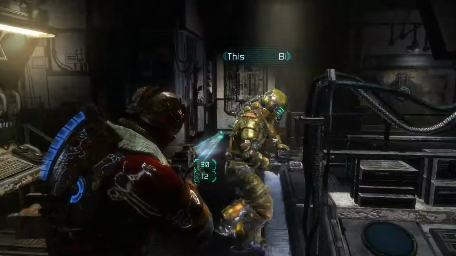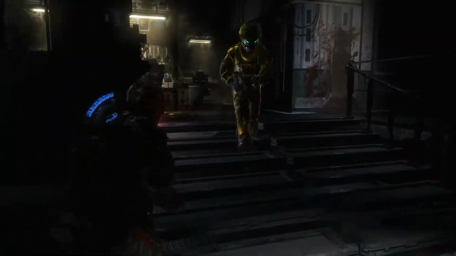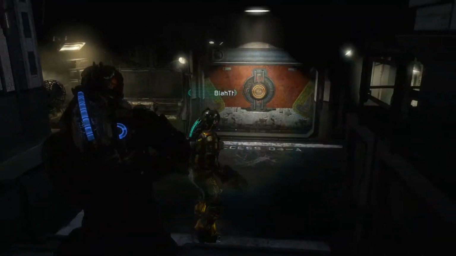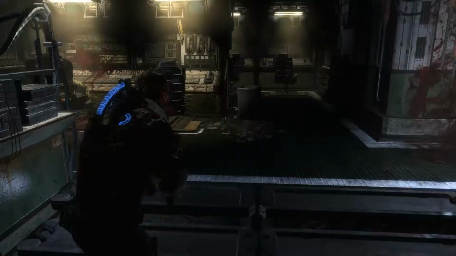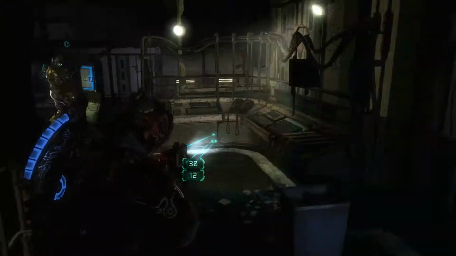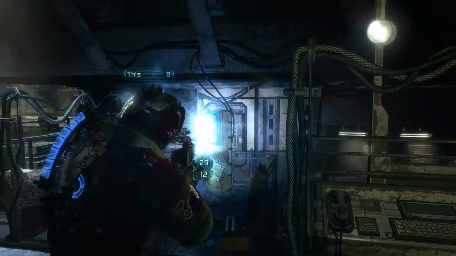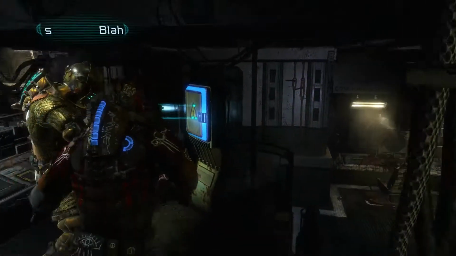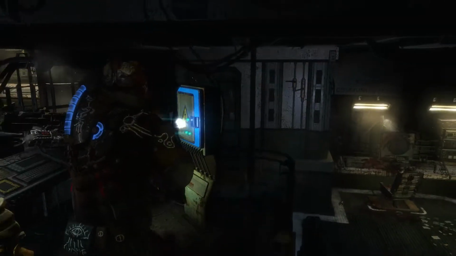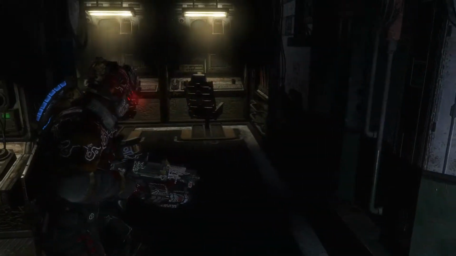What? I think we're supposed to push something then. Is there something down here? What are we missing here? This seems kind of weird. I have to go through the door. Wait, what the hell's going on? Are we glitched? What is happening? What are we messing up here? Let's just exit and then come back.